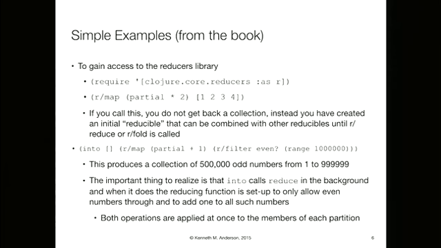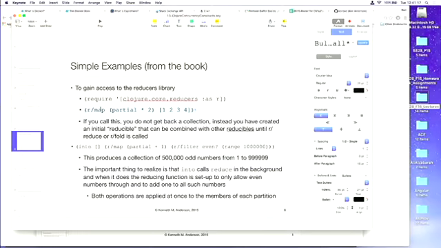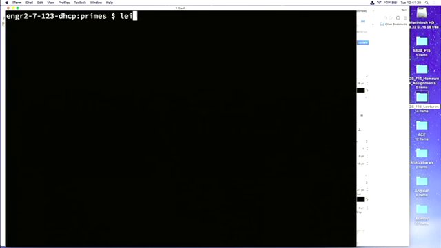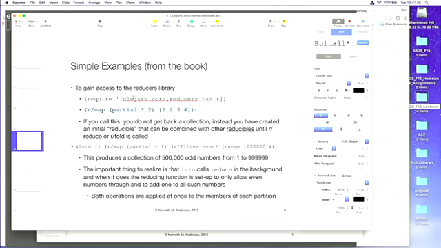All right, so let's look at some examples. To bring the reducers framework into your Clojure program, you have to use the require statement and say clojure.core.reducers, and you can alias that library as r in this case. So when we say r/map, that r stands for clojure.core.reducers. And here you can see we're taking a function, in this case a partially applied function, partial * 2, and you've got a collection 1, 2, 3, 4, and we're going to call our map on it. And the key thing to realize is that when you do this, no work actually happens. So if we bring up a little REPL environment here, oh, and I've got to copy this one first.